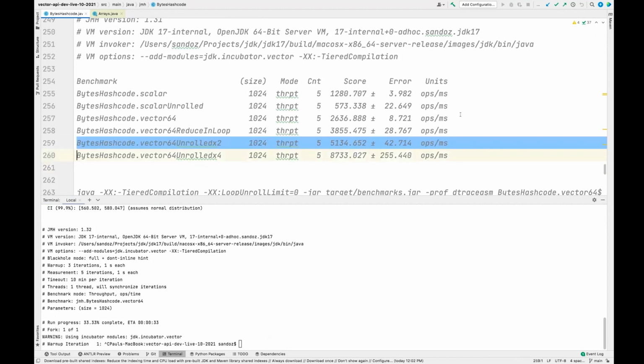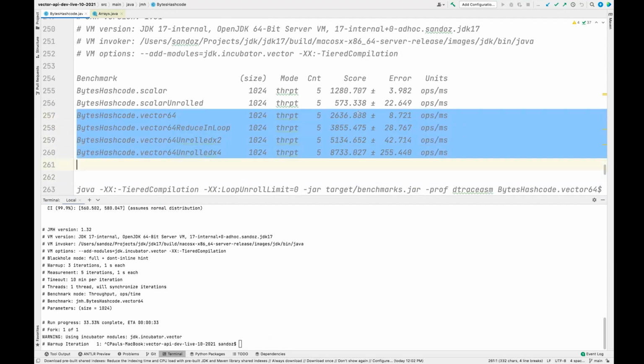Now, should you have to do this unrolling yourself? Maybe we can enhance C2 to help in that regard. But in some cases, it's actually hard to determine how to unroll this and how to do the reductions outside the loop. Okay, so when looking at this vector code, you might want to ask, what's going on?